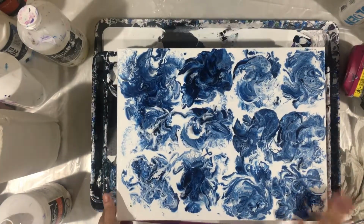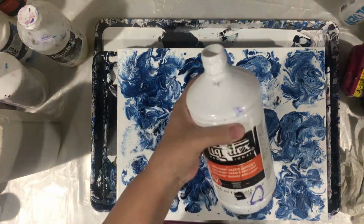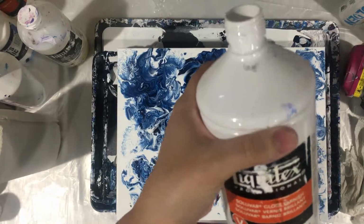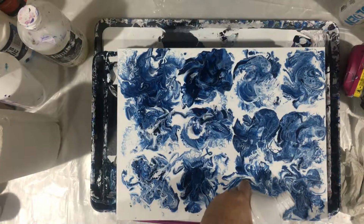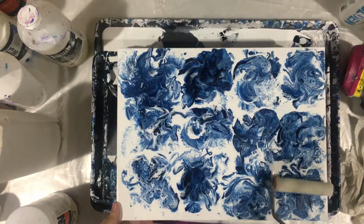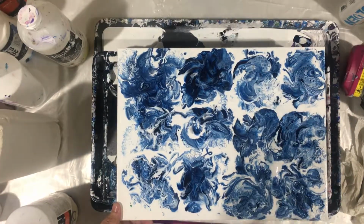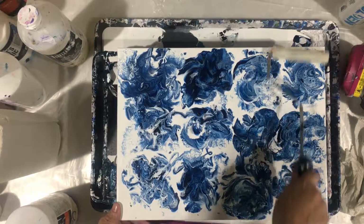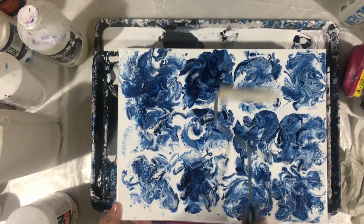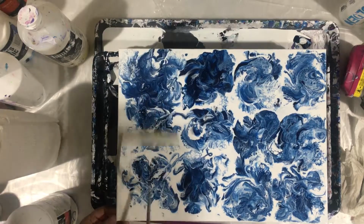So what I do is, I use this varnish gloss, and I pour just a tiny bit. Oops, that came out a lot. But anyway, I pour some here, and I just go up and down. You can do it fast, you can do it slowly. Just make sure that you do it in the same direction, up and down, all the way through.